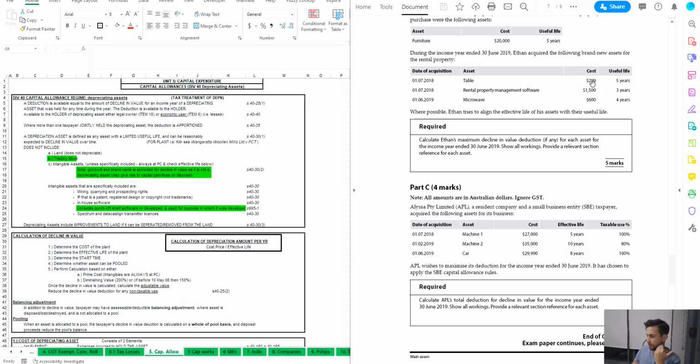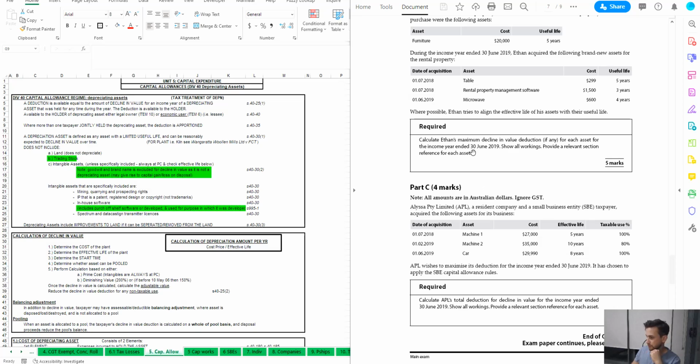So, we should be thinking about, is there an exemption for a low cost asset? Next one is a rental property management software. So the amount is a bit higher, so it's probably not to do with cost, but note that the asset is an intangible asset. So software, there might be some specific rules around software potentially. And then microwave. So, it's not a small amount. There's nothing unusual about it. So it could just be a standard one. But when we're thinking low cost, and it is kind of low cost, we should be thinking about pools, so cost pools, because you can get a more attractive rate for them.